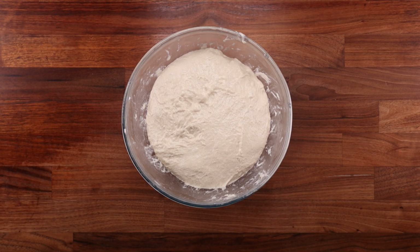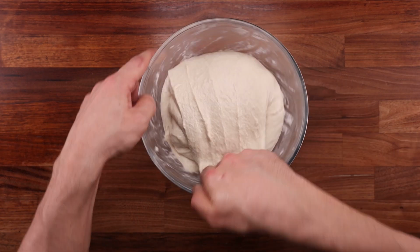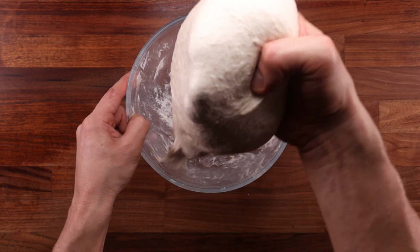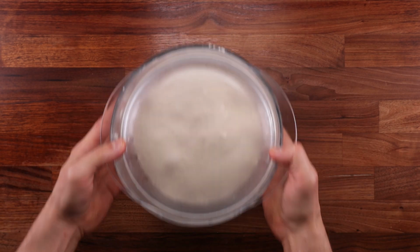Okay, second fold done. Let's cover the dough up again, place it back into the fridge for another 30 minutes of chilling. And then once again remove it from the fridge for fold number 3. And as you can see, all the olive oil has completely disappeared. It's absorbed into the dough. Okay, third fold done, but let's repeat this one more time.